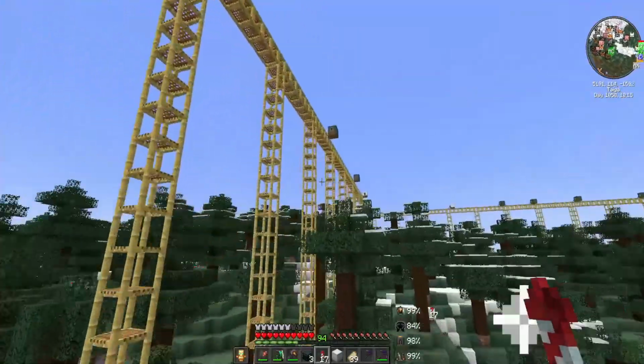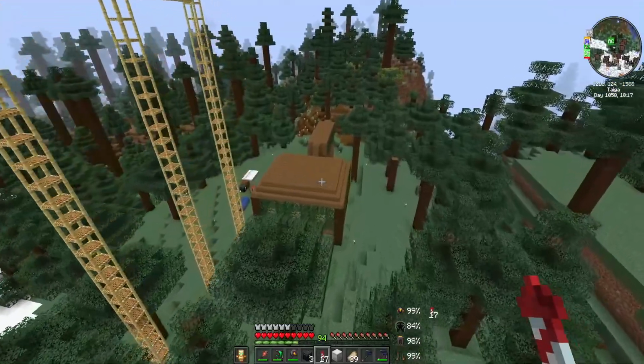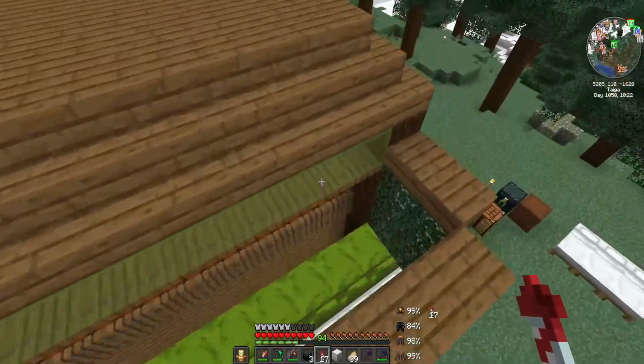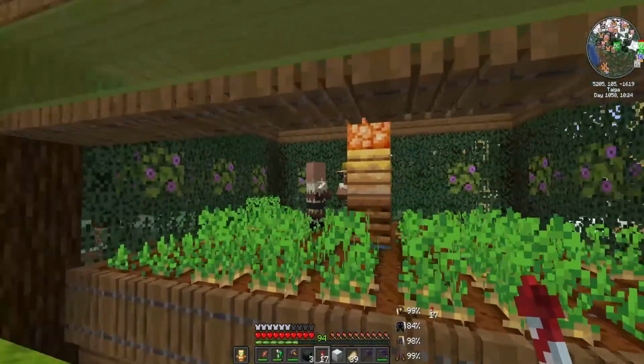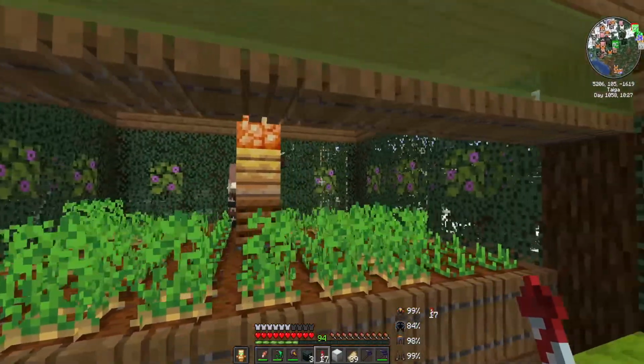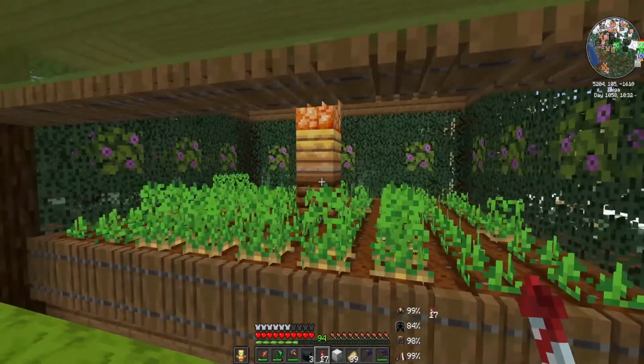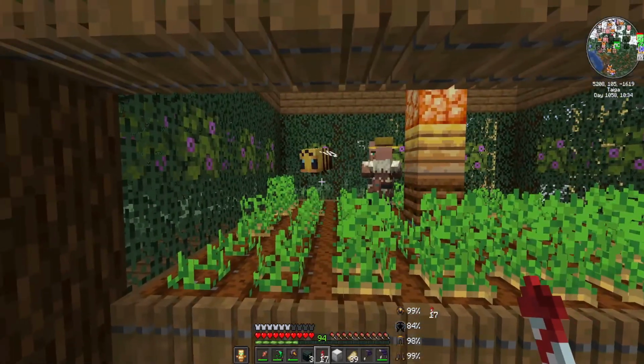Can we get up there so we can actually have a look? And land. So yeah, so we just got them in here. The bees fly over to the azalea leaves, get pollinated, and then they fly over the crops and give them the bone meal effect.